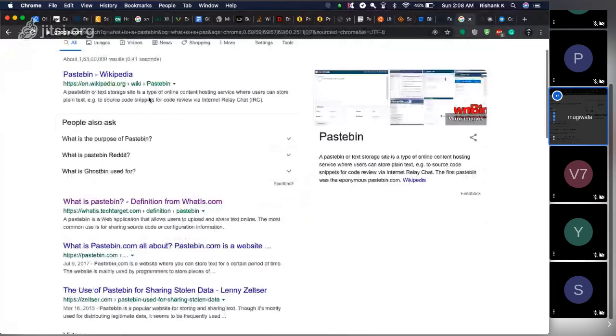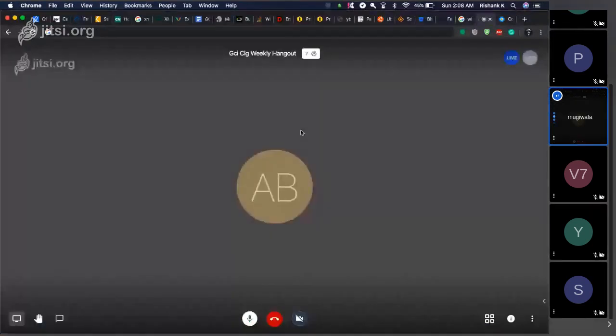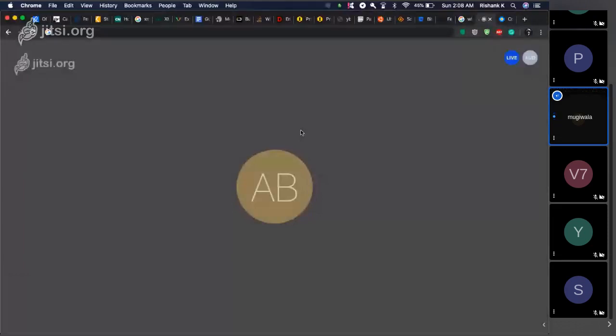So now what is a pastebin? A pastebin is essentially just something that allows you to store text. It can be either a Python script or it can be plain text in Java. According to what you use, it changes the colors according to the variables and the print and the stuff in the code.